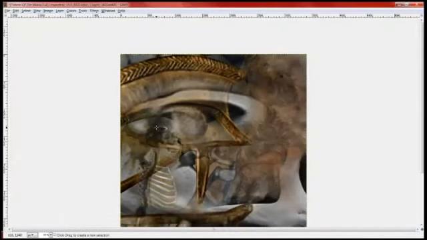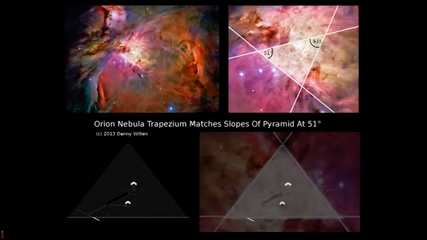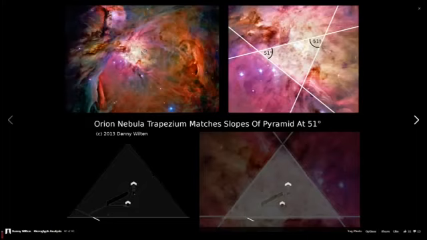I happened to notice that the angle of that dark triangle looked very similar. So I pulled up the Orion Nebula, because I know that the Orion Nebula is also a brain, and I use it as a master key for everything. And if you notice, right in the center of the Orion Nebula is that bright yellow triangle. And right in the middle of that triangle is the vortex that I found a year before NASA, based on art found in cathedrals where people had pulled from the collective unconscious. After I put lines around the edges of all of it, I ended up with a triangle with the same slopes as the pyramid.